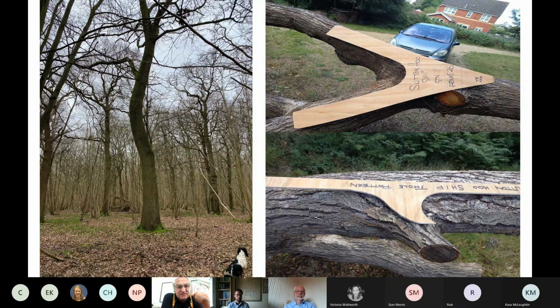But for me, that was gold dust, because the keel tree was 12.8 meters long, but the keel of the ship is about 18 meters long. So we need some extensions to the keel. And this curved tree was perfect, because the bottom part of it, I could get the extension for the keel, and the upper part of it, before the first major branch comes out, was perfect for the lower part of the stem. And all they had to do is cut it off where the curve changes, turn it through 180 degrees, and we've got a ready-made shape of the end of the keel and transition into the stem.